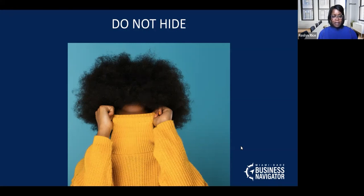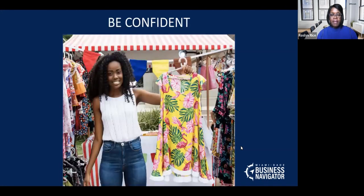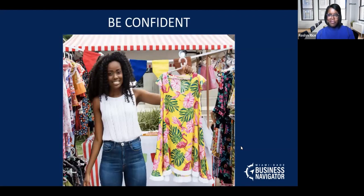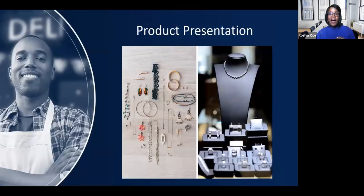Merchandising is an investment. What's going to be important is that you display your product. And what do I mean by that? Listen, be confident. So don't be hiding. Get out front selling your products. But when you're thinking about your presentation, when you look at what's on the left, you never want product lying flat on a table at all. That's not how the customer will wear it. I don't even know where to start with that. The jewelry is all over the place.